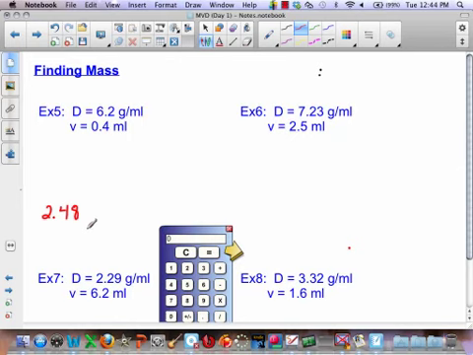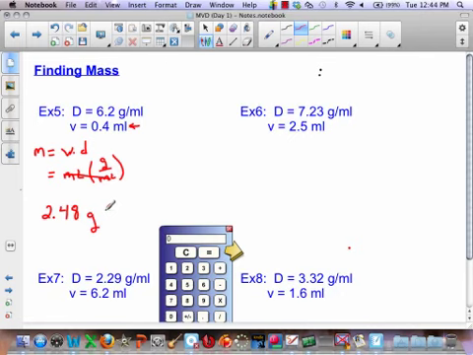Okay. Hard time, especially with this one, it's a little more difficult trying to figure out what your units are, right? Okay, so if we use the formula we talked about earlier, mass is volume times density, right? Okay, watch how the units work out here. What are your units for volume? So we take milliliters, and we're going to multiply that by grams per milliliter. What happens? All you get is grams. The milliliters cancel out, and we're left with grams.